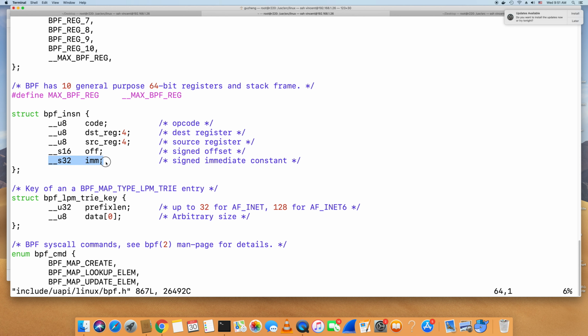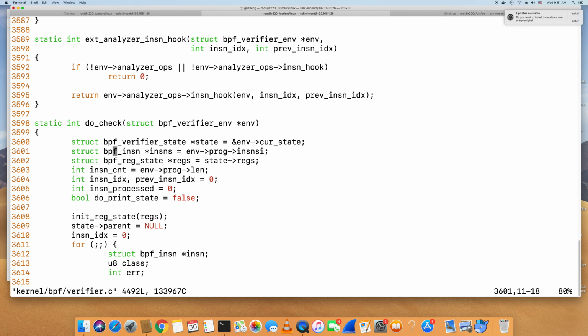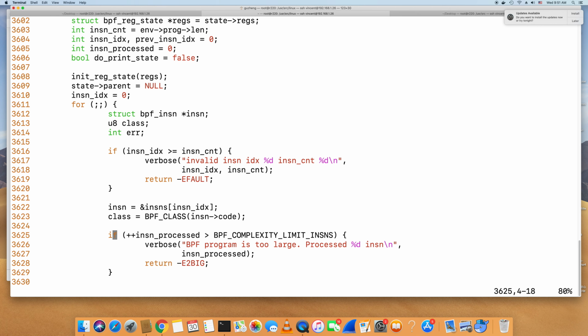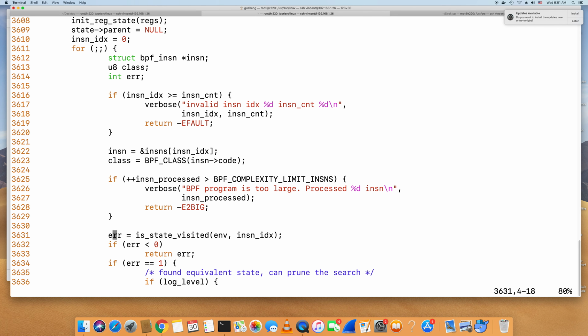This is a signed immediate constant. Let's come back to the do_check function, which validates all the bytecode.